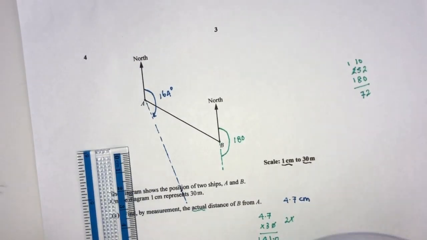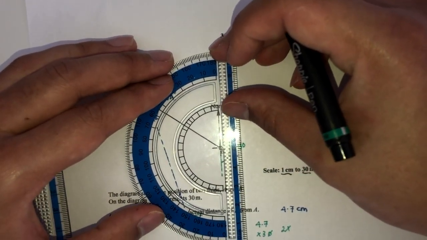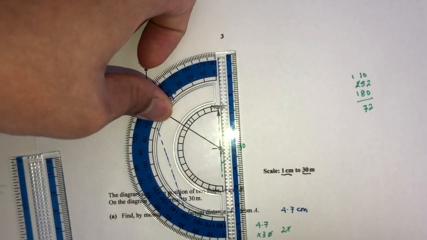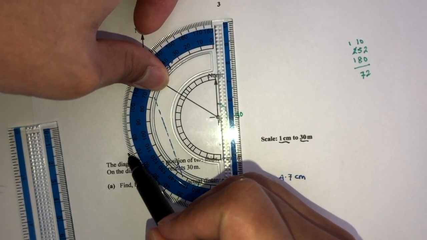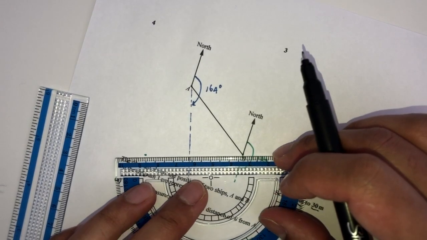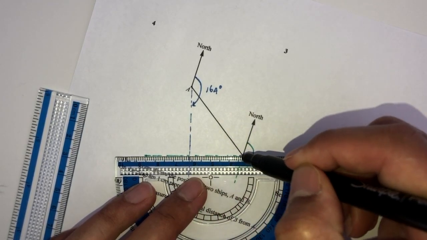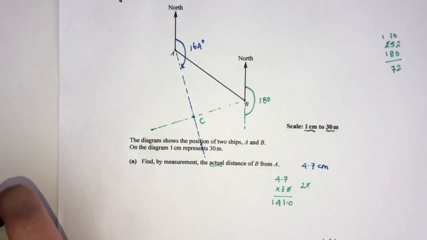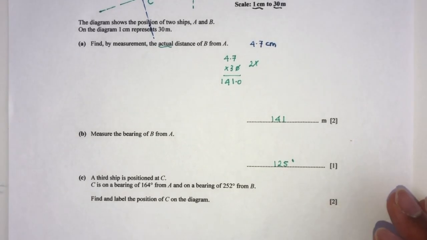So how do you do that? Pretty easy as well. Go back to your diagram, use your tool, make sure that it is aligned properly, and then we have to measure 72. So this is 0. Again, you just have to read off the scale here. 72 for me shows to be about this point. Now I just have to join these two. Now whenever the two lines meet, it will show me the position for C. Okay, so obviously you'll be using a pencil for drawing, because what if you're wrong? How would you erase that, right? So that will be part C of your question, number 4.